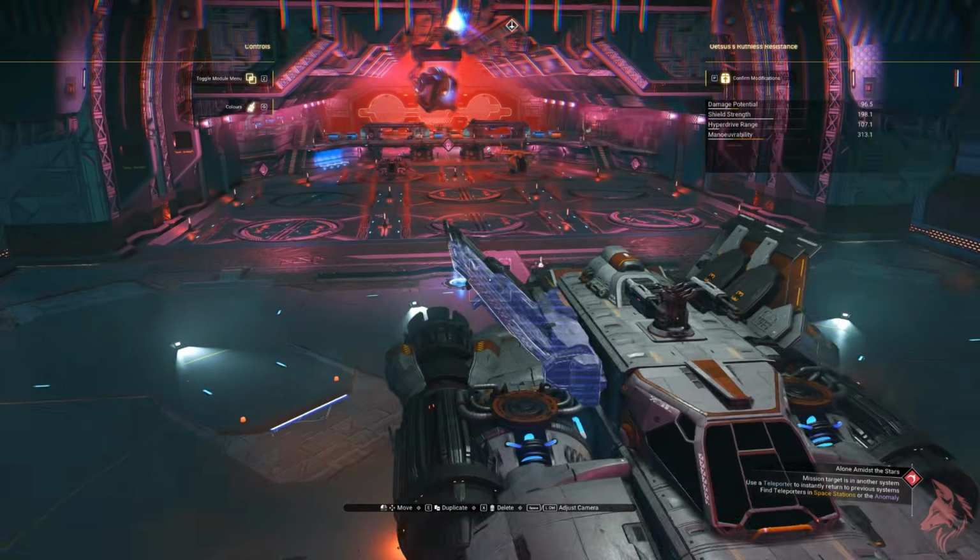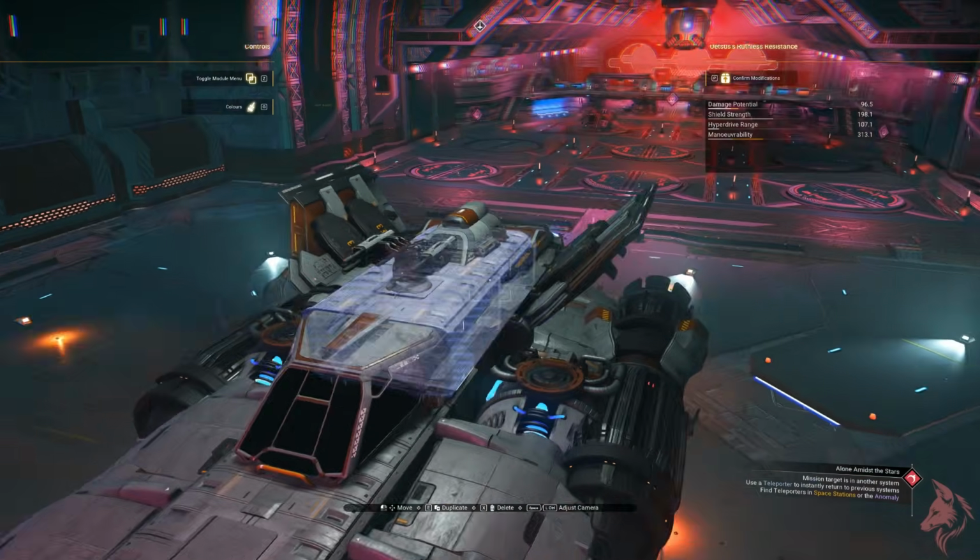A somewhat decent-looking ship, at least a foundation for something to be built upon.